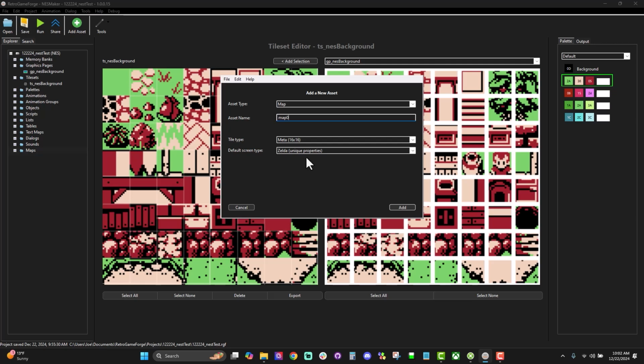But there's also, and it probably won't be called Zelda when we actually launch this, there's also a Mario mode where screens on a map have shared properties. So this is better for scrolling games and things like that. Not exclusively, you could still do any kind of game with this, but the idea is that in a quote unquote Mario, in a shared properties type screen, you're only loading the tile set when you first load the map. It's applying to the entire map, not just a single screen. For right now, we're going to use that kind of screen.